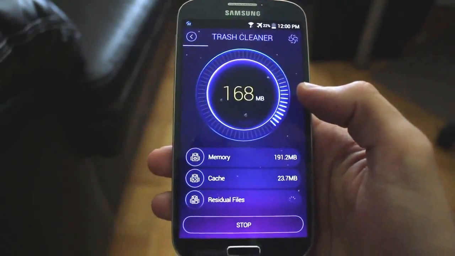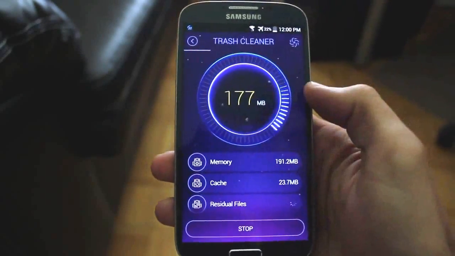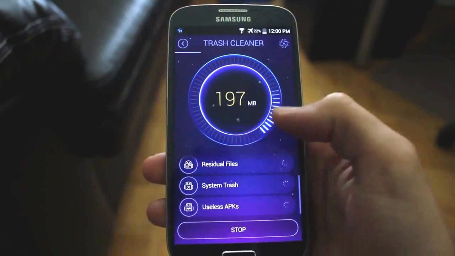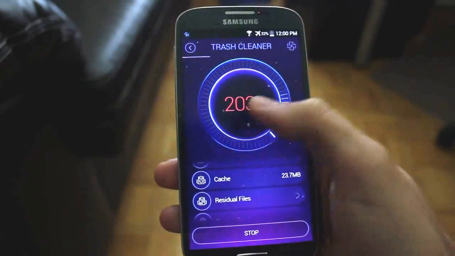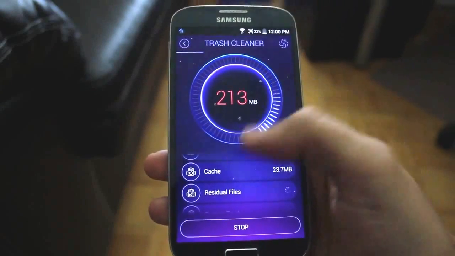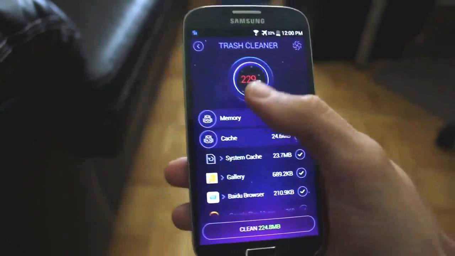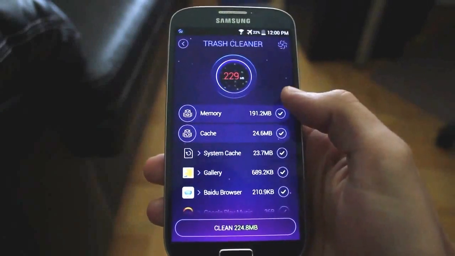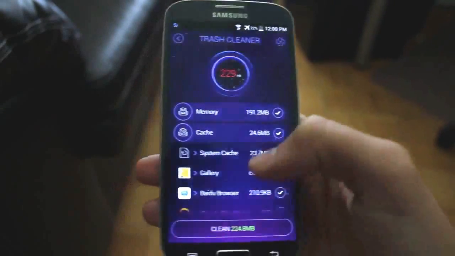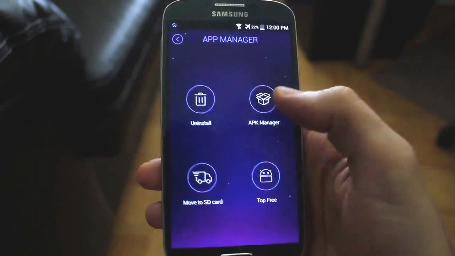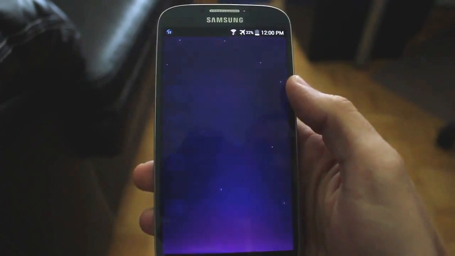So as you can see, it's quickly climbing to 170, 180 megabytes. And if we wait for this to finish, it could add up to a pretty decent number. So if we wait and then clean this out, we will save 229 megabytes of space. So that's pretty cool.